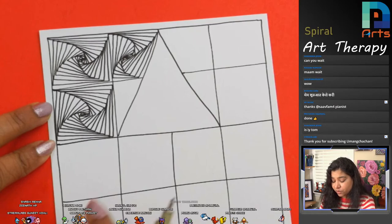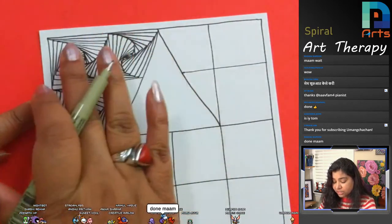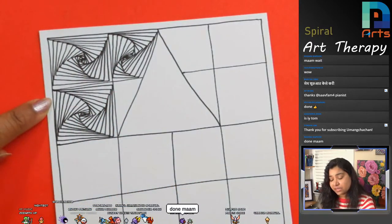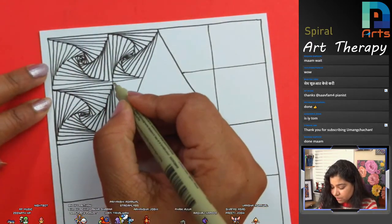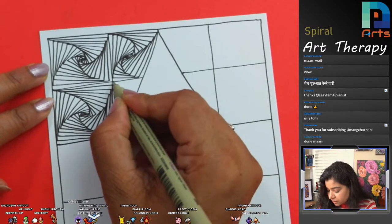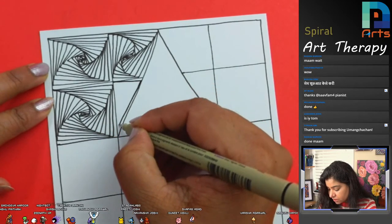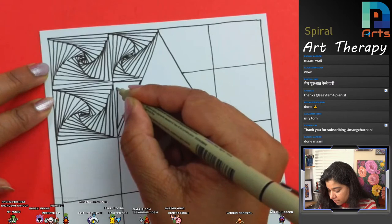And then we are going to draw all these spiral arts. All three sections we did clockwise. Again, you can see in this one, we are starting from this corner, guys. Look carefully. And then we are going to do the clockwise spirals.